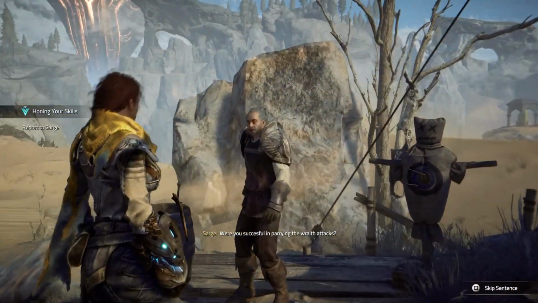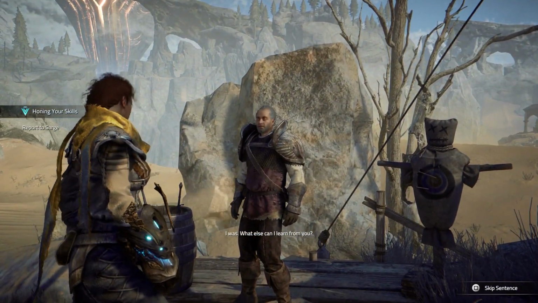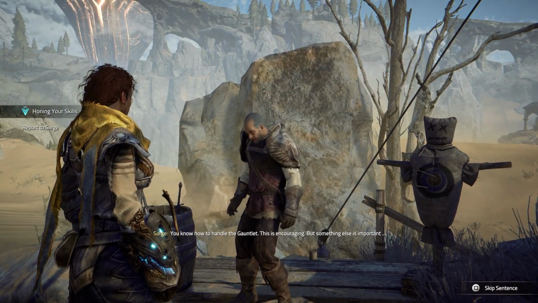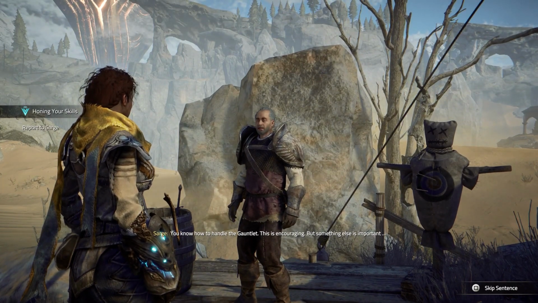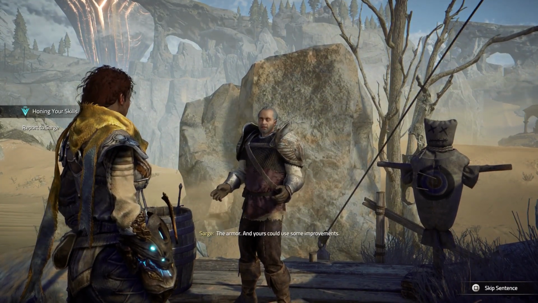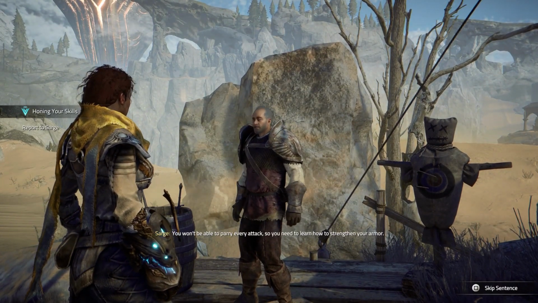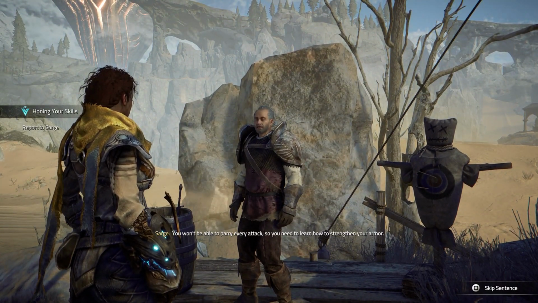Were you successful in parrying the wraith attacks? I was. What else can I learn from you? You know how to handle the gauntlet. This is encouraging. But something else is important. The armor. And yours could use some improvements. You won't be able to parry every attack, so you need to learn how to strengthen your armor.